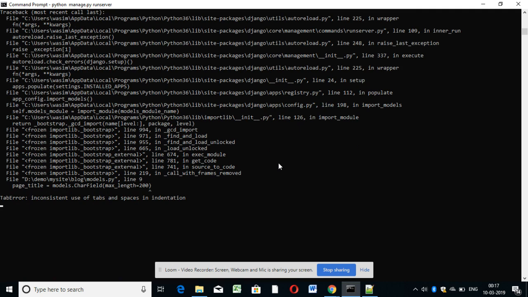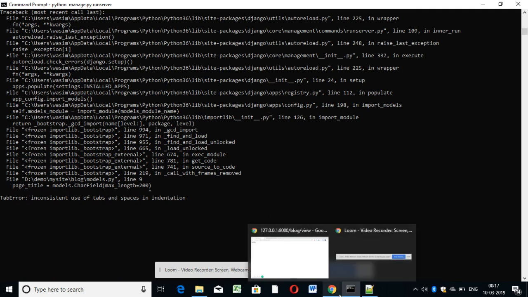First, it is saying there is a spacing issue with the page title.